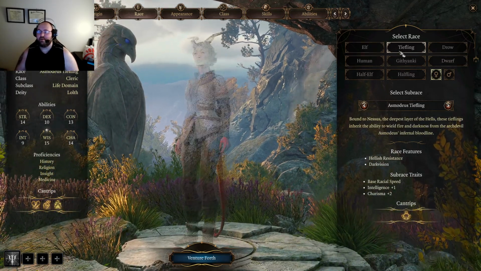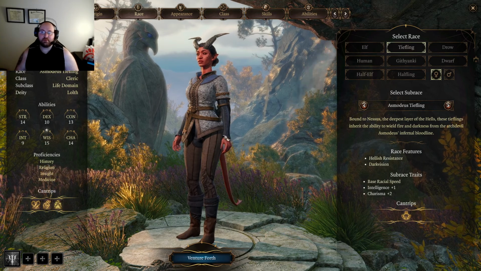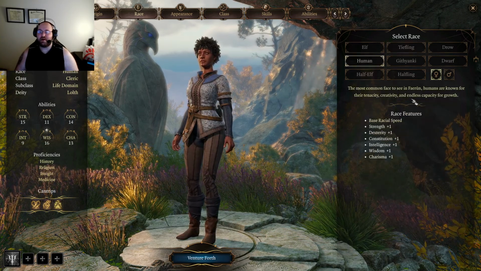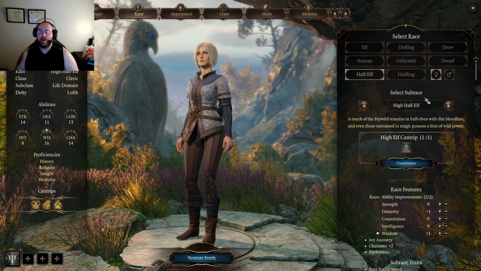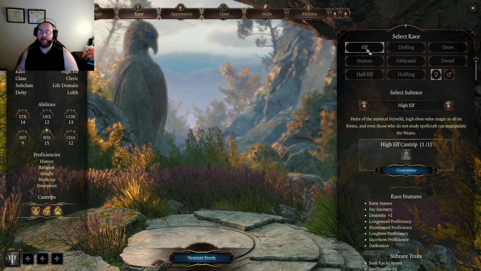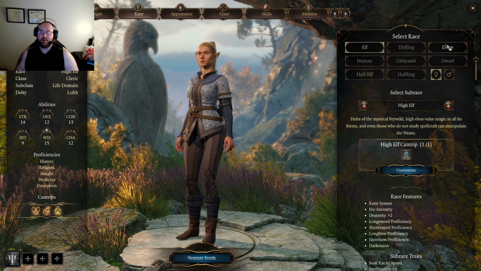Each race, primary race, so tiefling or elf or human, has subraces. Humans don't have subraces, at least not yet. I don't know if they're going to add them. But you have half-elves. You have a high half-elf, wood half-elf, drow half-elf. Then you have elves, high elf, wood elf, or the drow.